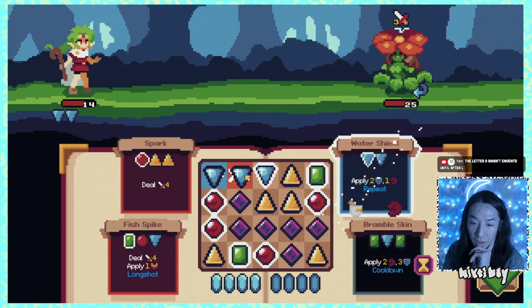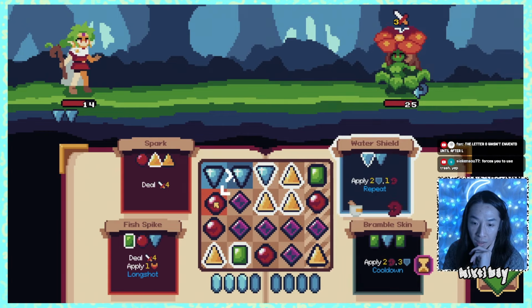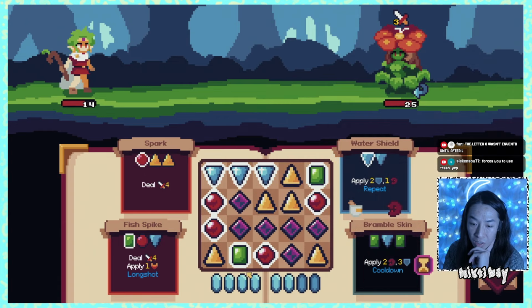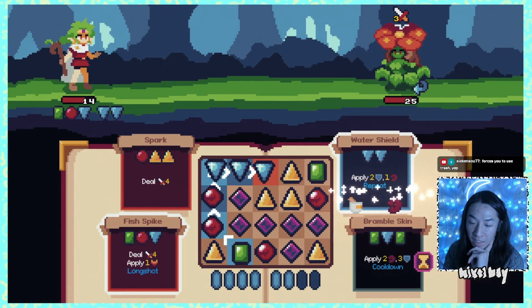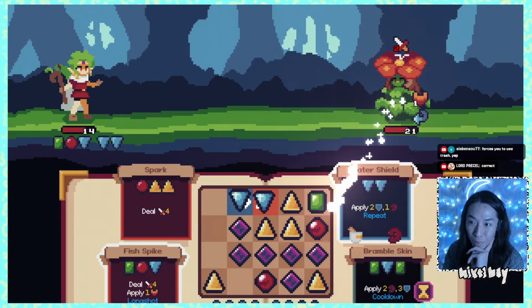I'm gonna shield up. Maybe go for a fish spike would be great. But that is hard to do. Wait, no, I can go this way. Hell yeah. Hell yeah. I need to get rid of this purple. I need to get rid of this purple, bro.